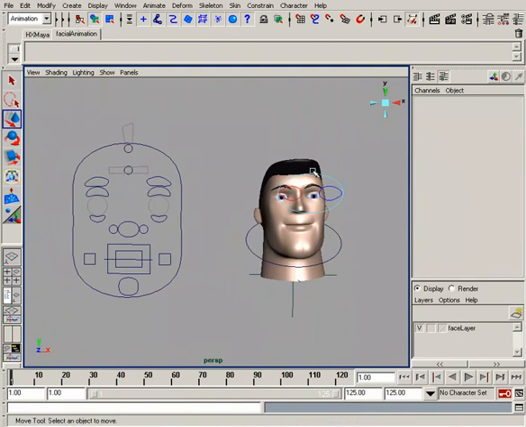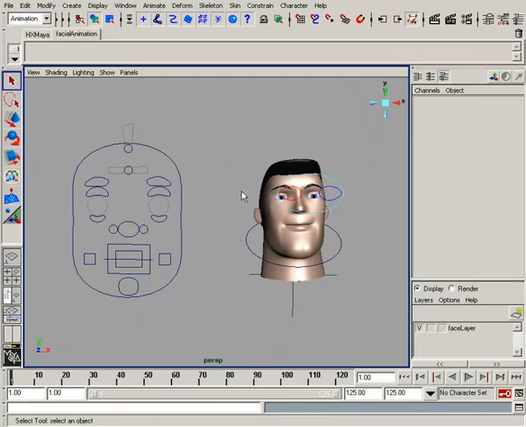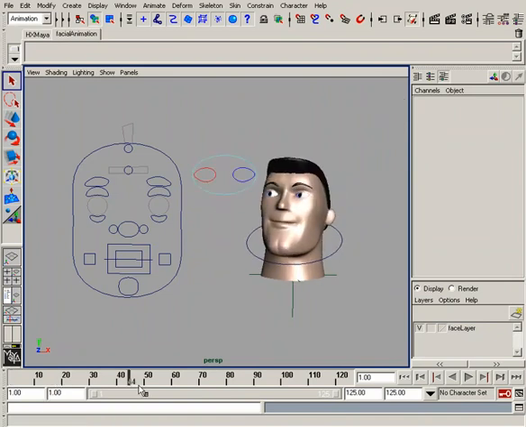Now we'll begin animating the facial expressions. From what we saw from our end result of this warm-up lesson, we're going to be working on three expressions in this order: scared, upset, and happy. And those expressions we'll add on to our head turns. So let's go ahead and select the controls that we'll be keying.